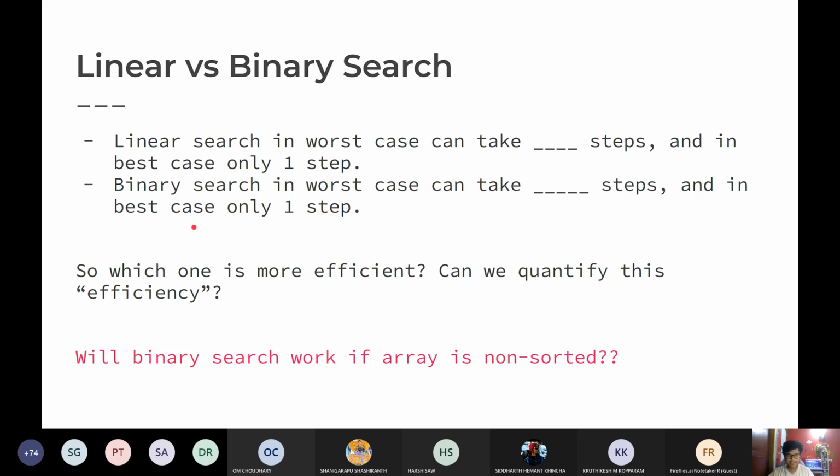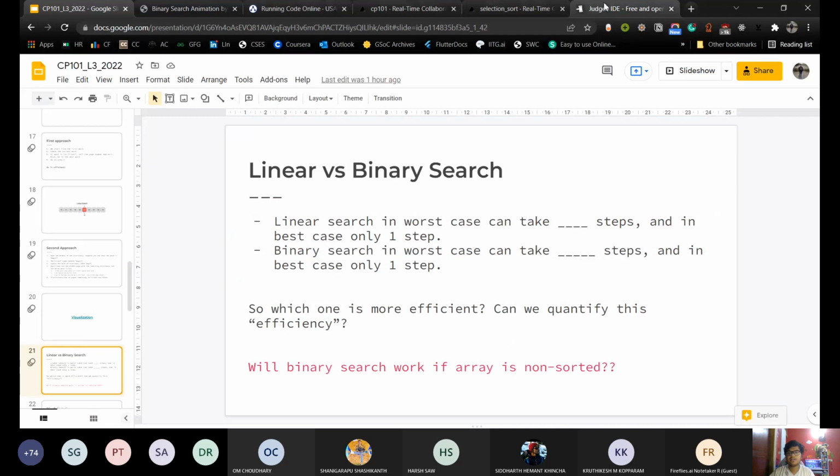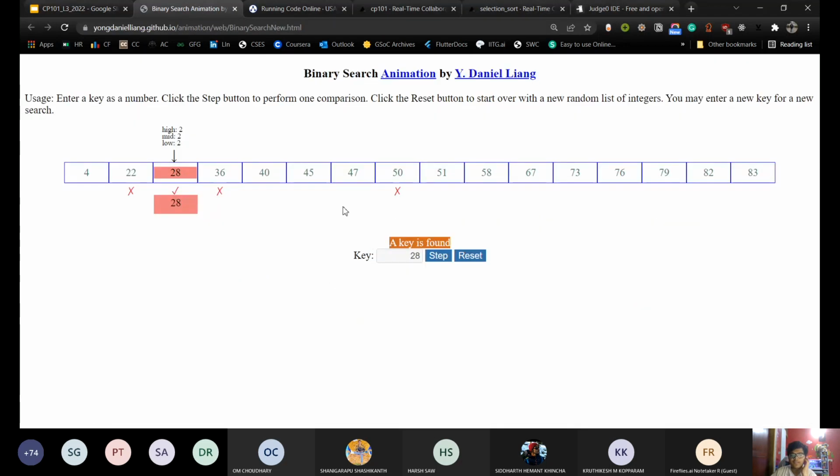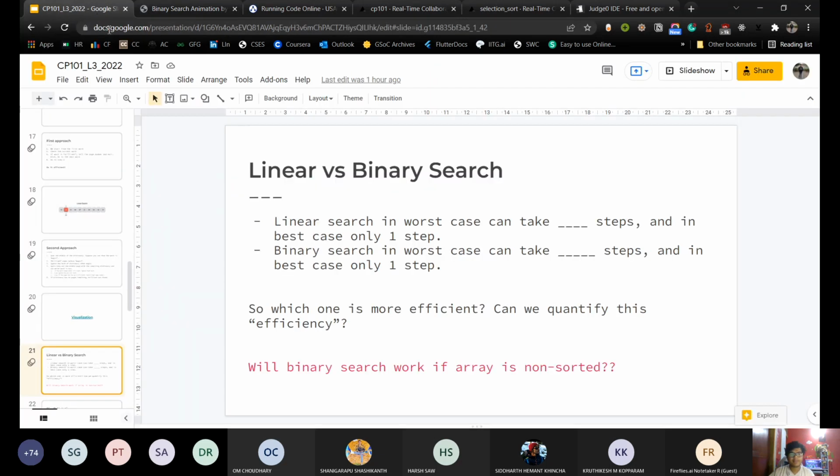So suppose I had this array, which was essentially the worst case. So again, I'll go back to that website. Where was it? Yeah, here. So in this 16 elements array, how many times will I maximum check for an element? How many times will my code run for the maximum times? Like in the worst case, suppose the element is not present in the array. So how many times will my binary search run in that case?